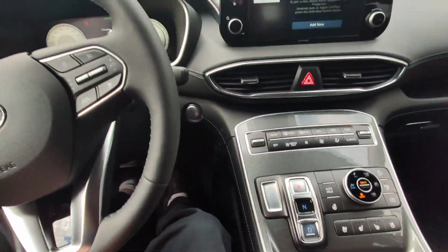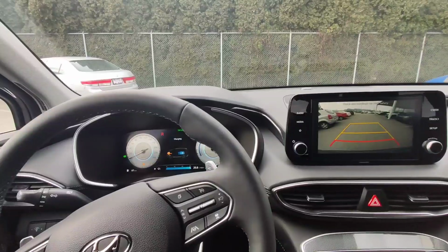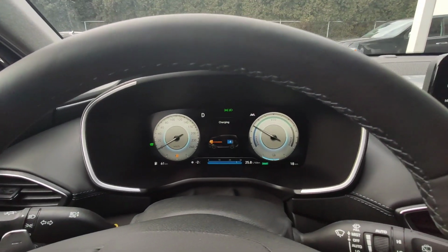Okay, I'm going to show you a little demo here. So I'm going to back up. So under any acceleration, you will get power to the rear wheels. Let me quickly show you what I mean here.